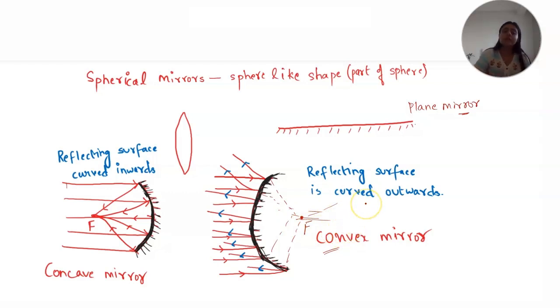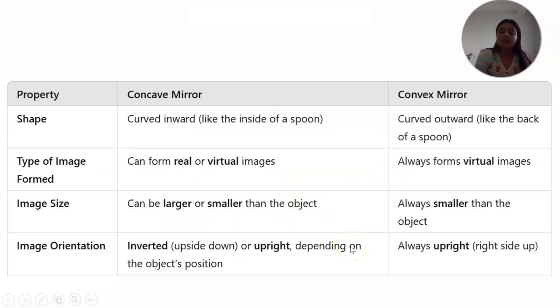So there are various characteristics of the image formed by the spherical mirrors. Similarly, we have learnt about the characteristics of the plane mirror, where we have seen that they form an enlarged view of the images, upright images, and laterally inverted images in the plane mirror. Likewise, here also we are going to learn certain characteristics of the images formed by the spherical mirrors. So let's see what the characteristics are.